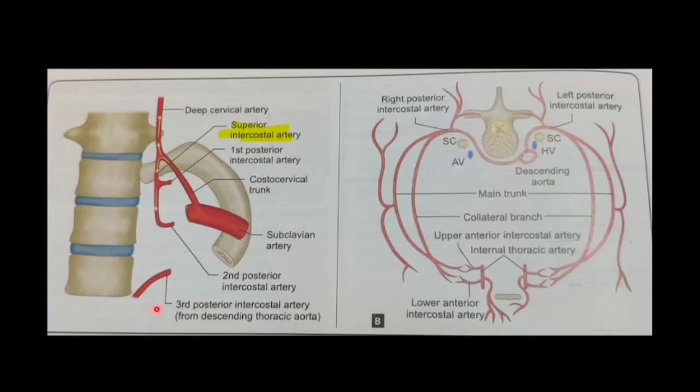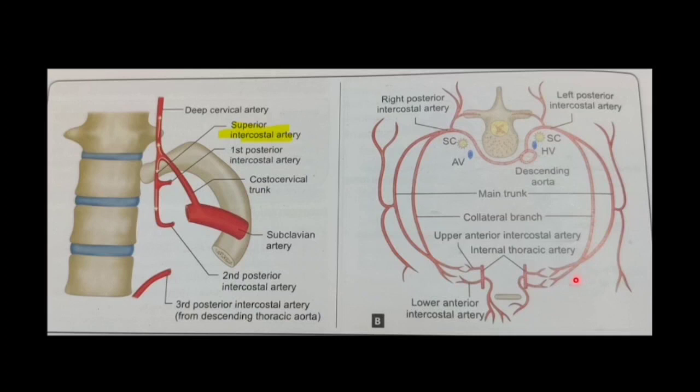These travel in a similar way to the intercostal nerve. They arise from the vertebral end, then travel through the intercostal space. The arrangement is VAN, that is vein, artery, nerve, and near the angle of the rib it gives a collateral branch. You can see here it is passing like this from the vertebral end. Here you can see this is the main trunk. Then here they give off a collateral branch, and they reach the costochondral junction. This is the sternum, right? So this is the costochondral junction.